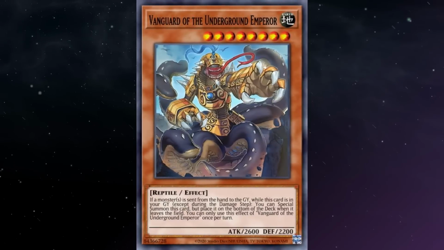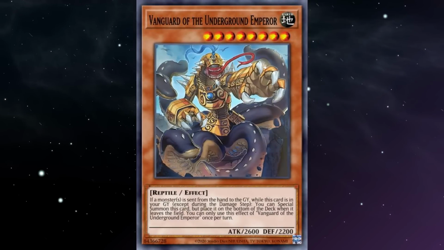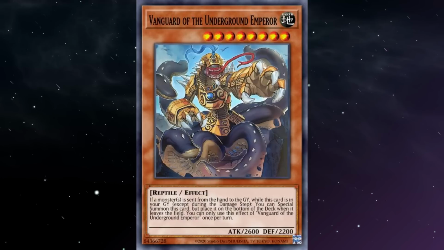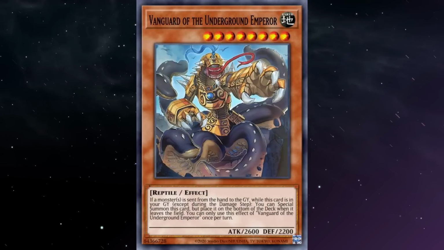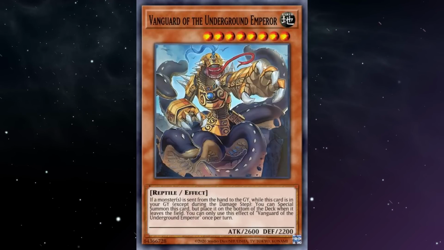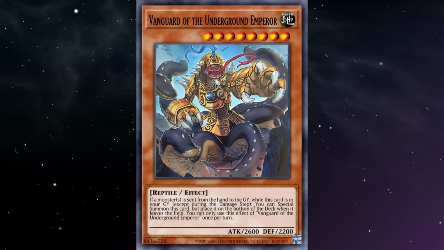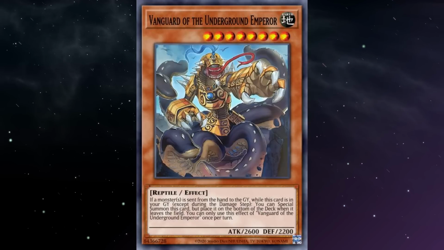Vanguard of the Underground Emperor is an outstanding card to run in any deck running Pharaonic Sarcophagus. It makes for great discard fodder, and if you send a monster again with its effect, you can bring out Vanguard, giving you a huge monster that also works as efficient rank 8 material. That way it won't be put on the bottom of your deck when detached, and now you can use it again next turn to summon even more rank 8s.